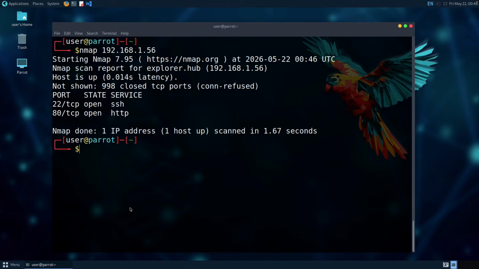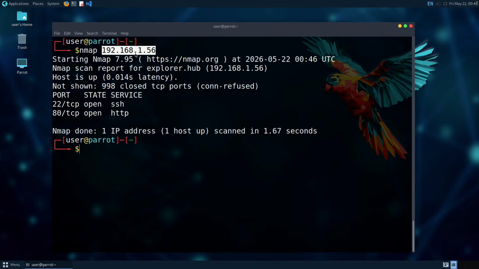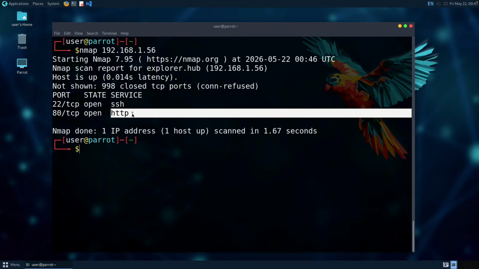Port 22, port 80. 80 is HTTP, and what is HTTP? It's a website. So right away, when we perform the Nmap scan, we understand that on this machine there is a website running. It's running a web server. The website is hosted on the web server, and we can actually go to this IP address with this port number, and there will be an HTTP website to take a look at.